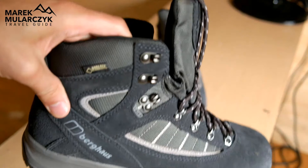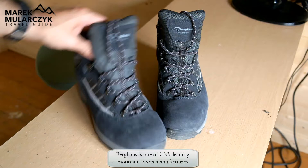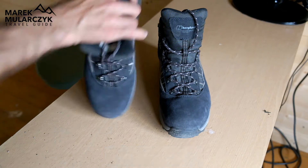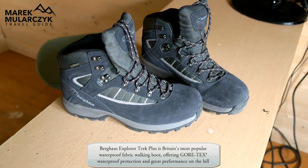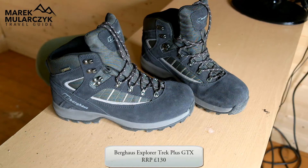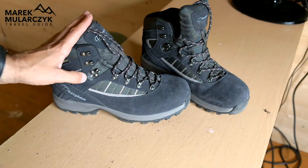These are actually made by Berghaus, one of the rather well-known British companies who have been making boots for many, many years. They're much more firm — this doesn't bend as easily, and the back is also really well made and doesn't bend that easily either. So they're really well made and fully waterproof because they're made from Gore-Tex. Gore-Tex is the best and most waterproof material — your feet are fully protected, and it's just a Gore-Tex mesh inside. They normally cost about £100, but £100 for fully waterproof and breathable Gore-Tex boots is not much money.